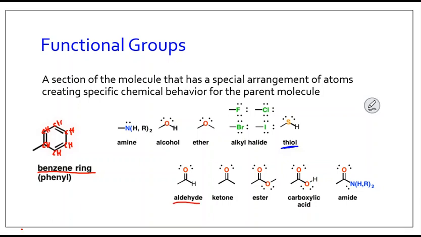Aldehydes, I'm sure you've heard of formaldehyde. That's a type of aldehyde. Ketones, okay, esters, carboxylic acids. This is the one we were talking about last week, vinegar. Vinegar is a carboxylic acid, acetic acid, also known as ethanoic acid. And then amides. These ones are really interesting because they actually form those peptide bonds between the amino acids. And since we're pretty much built out of protein, those amide peptide bonds are definitely necessary for us to be able to function and live.